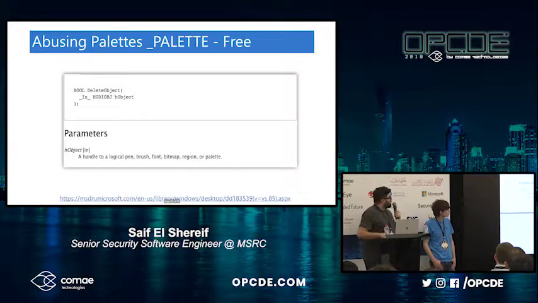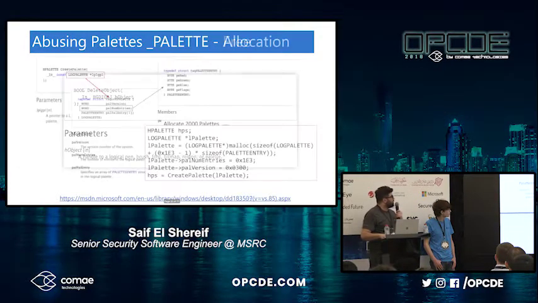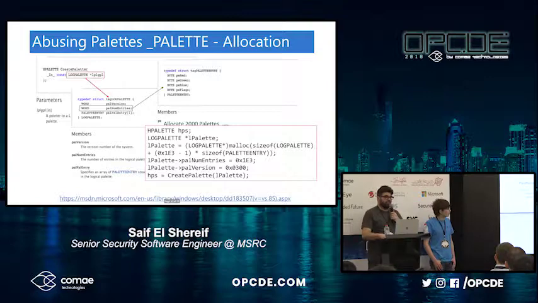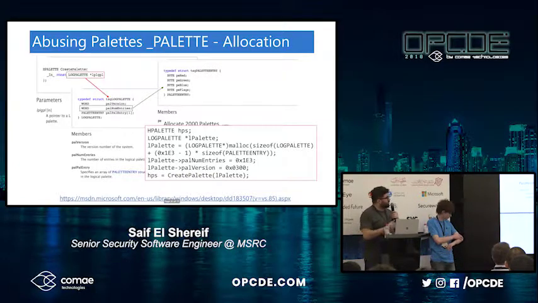So palette allocation, it's a bit of a hassle to allocate a palette, but we'll go through it. You have the CreatePalette function that takes a logical palette. This logical palette has the palette version, the palette numbers, which is the cEntries that we're talking about, and the array of palette entries, which contains the colors that we mentioned. And this is how we can programmatically allocate it from a C program or a C++ program.